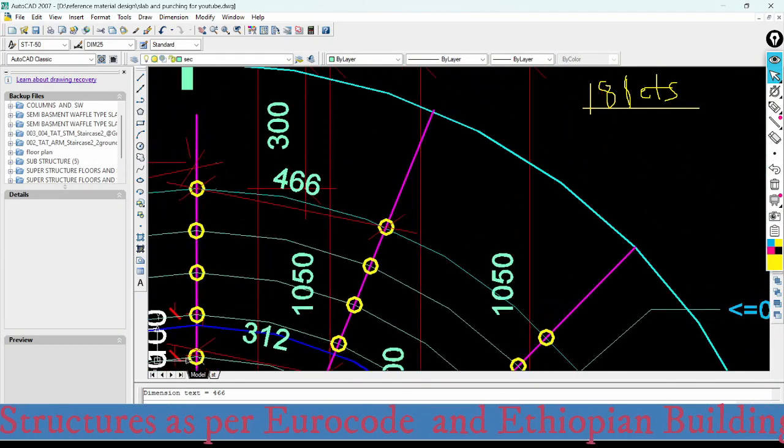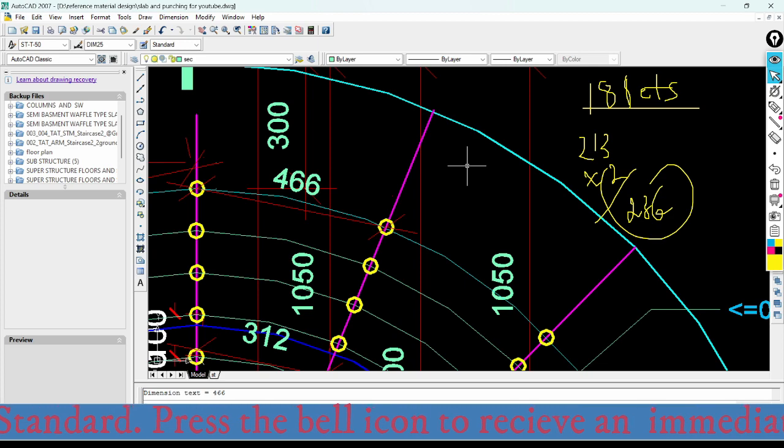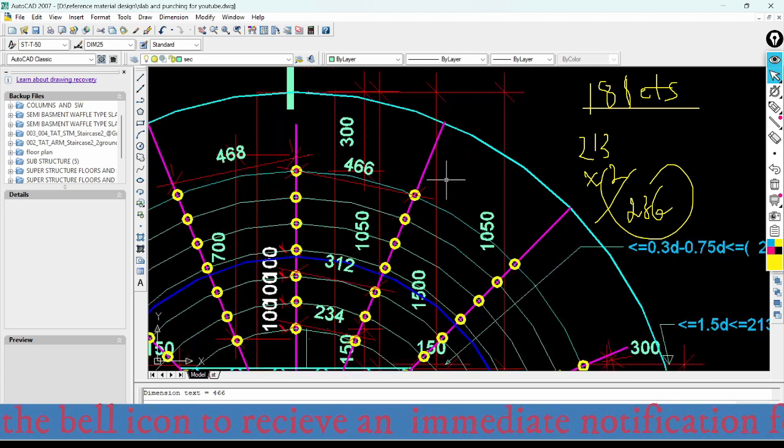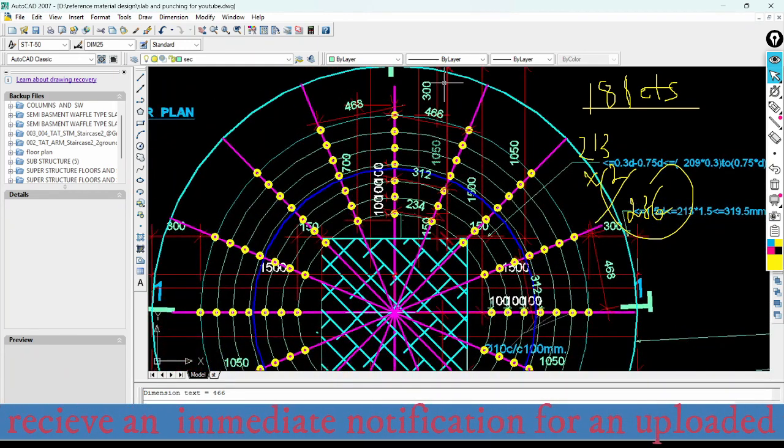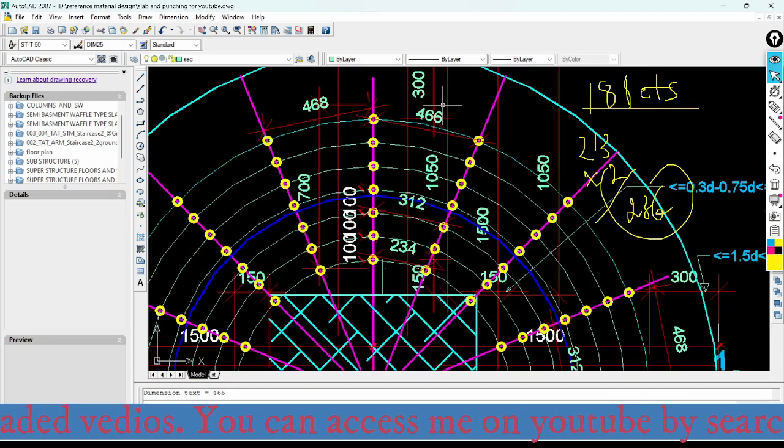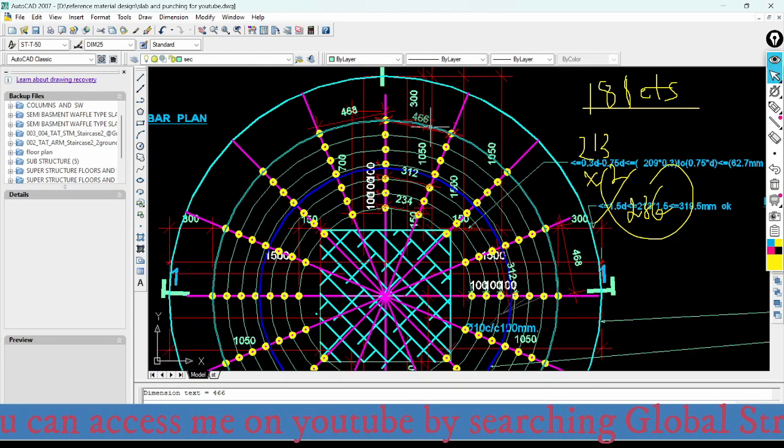Well, this is nothing but 230 multiplied with 2. Take as it is, because if we add an extra rebar set here, it will be more crowded. So with reasonable engineering judgment, we can take as it is.